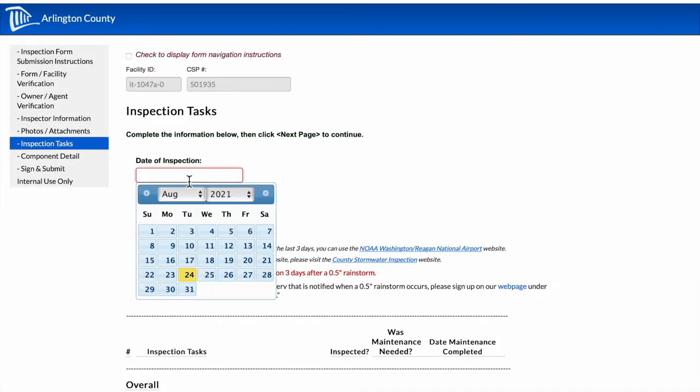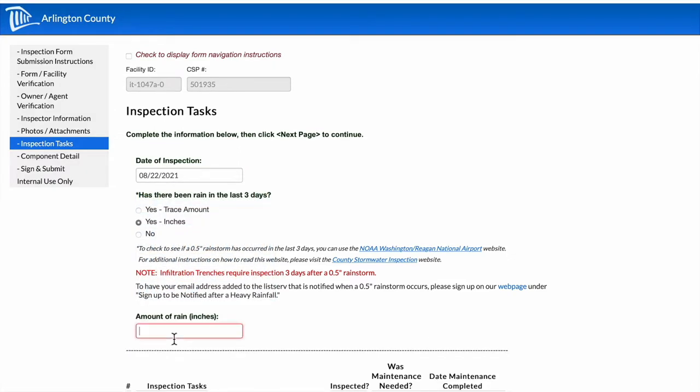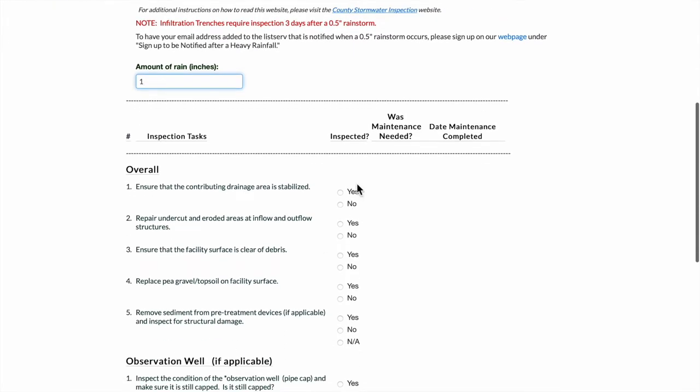Next, fill out the inspection task. First, select the date that you inspected your infiltration trench, followed by the amount of rain, and then ensure that you answer each question. We will be going over each question in detail later in the video.